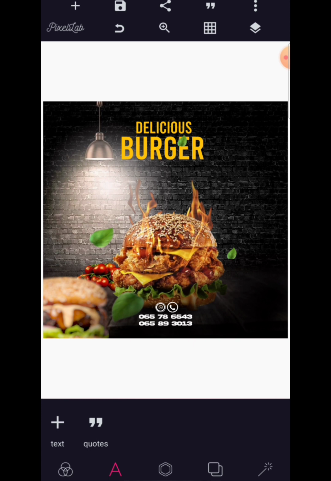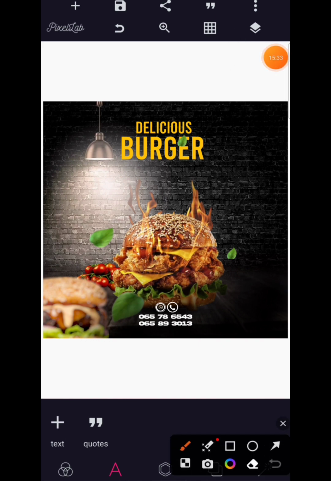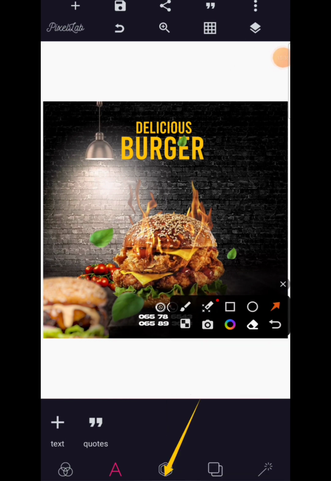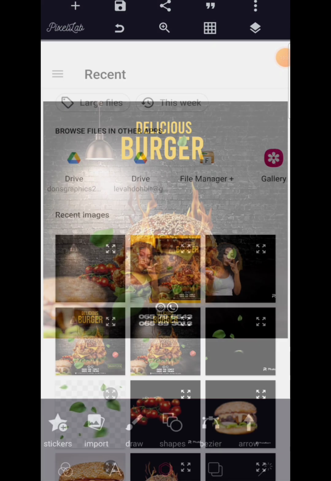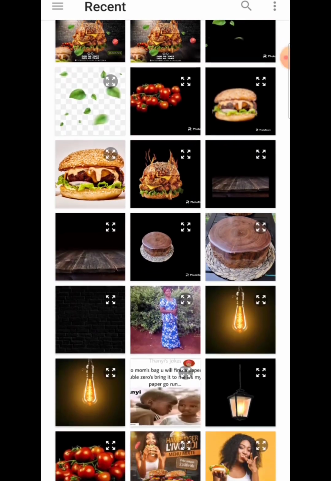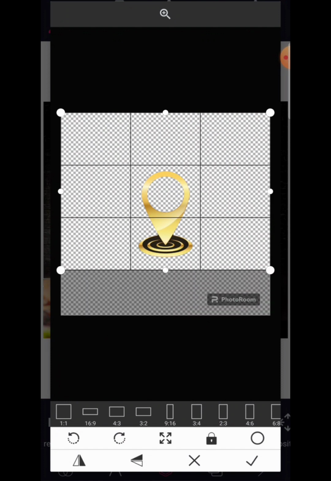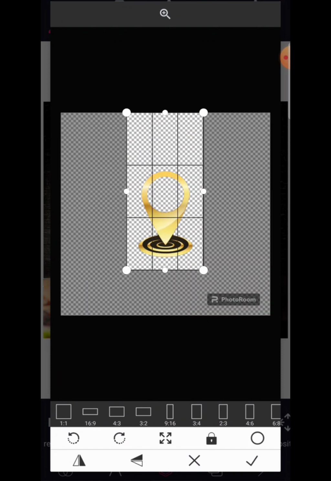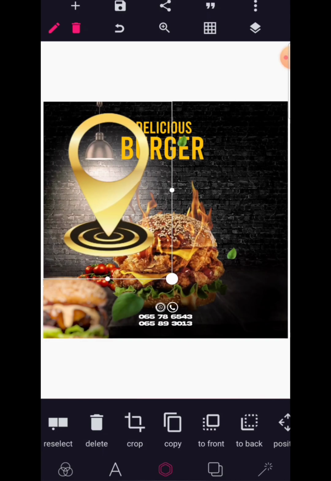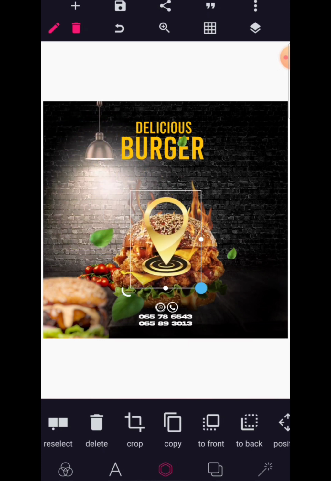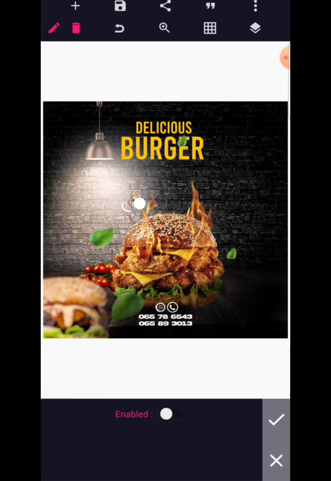So we have this, and the next thing that we're going to do now is to bring in the location button. And right here with me, I have the location button, but then what we're going to do is to change the color to white as well.